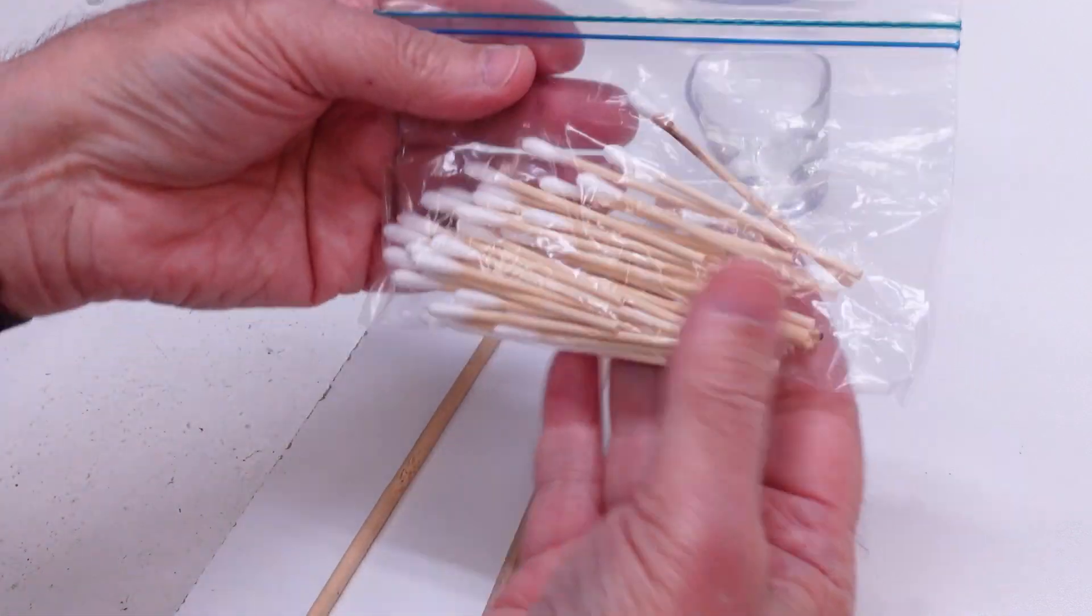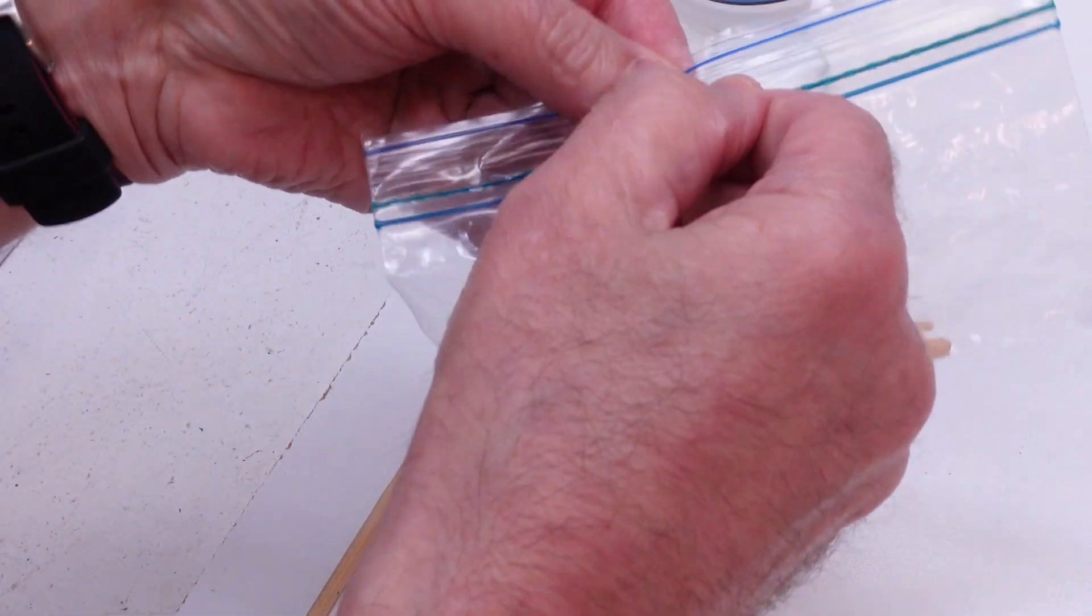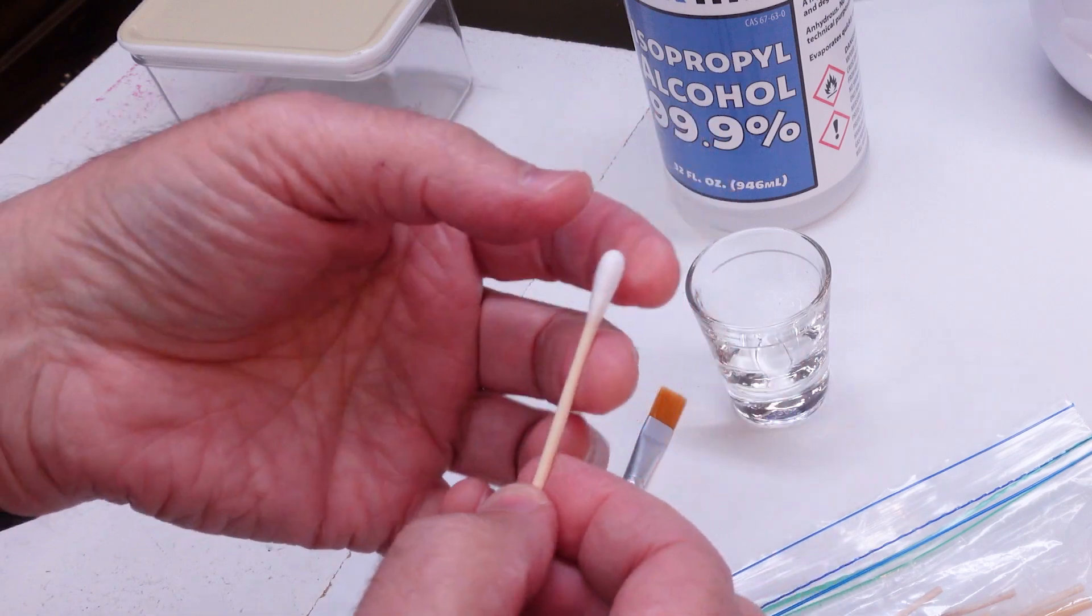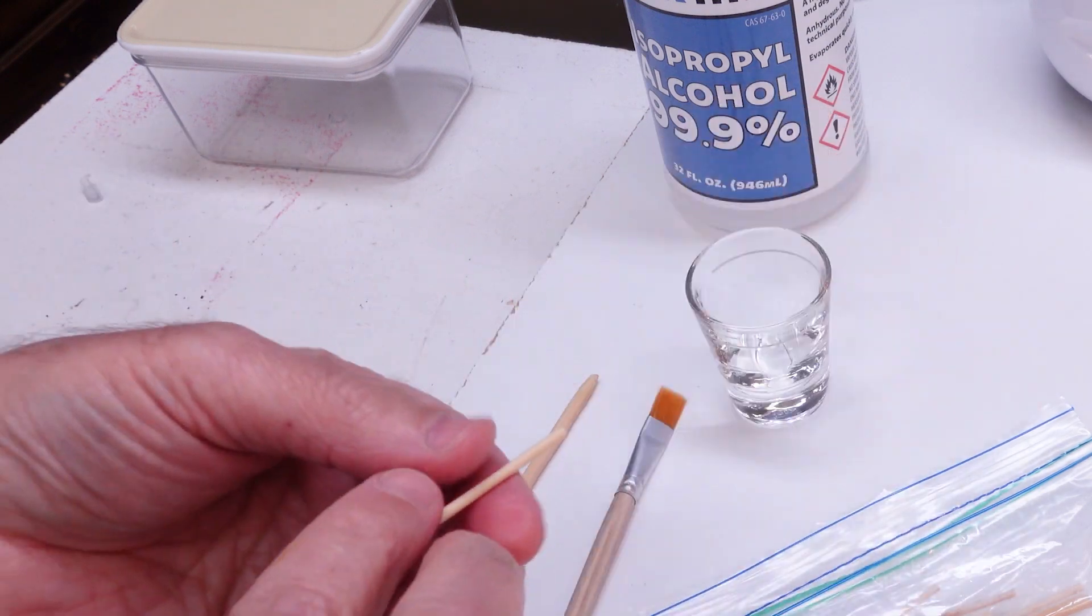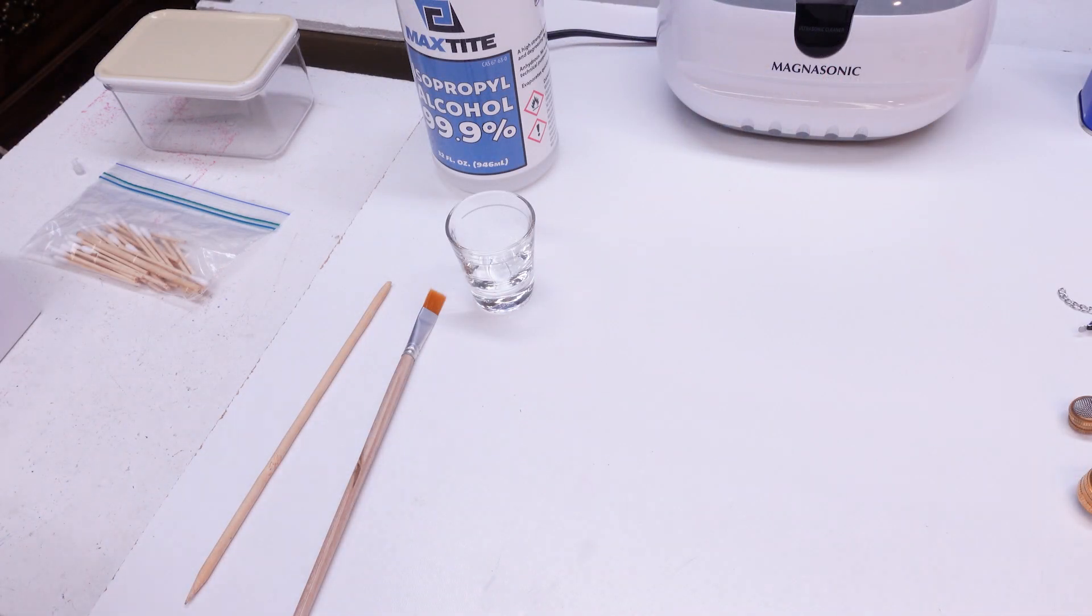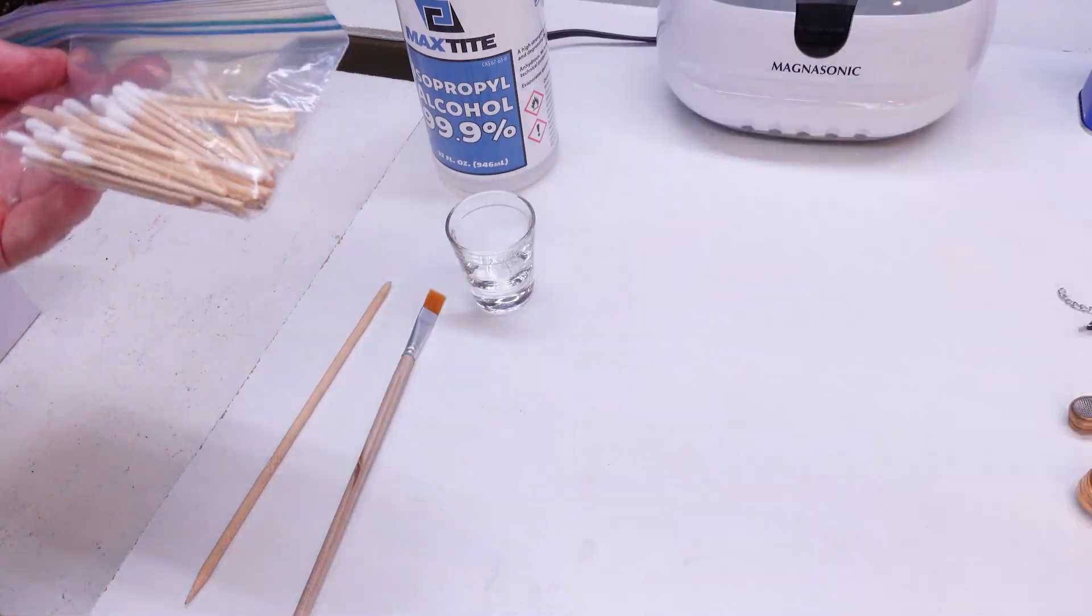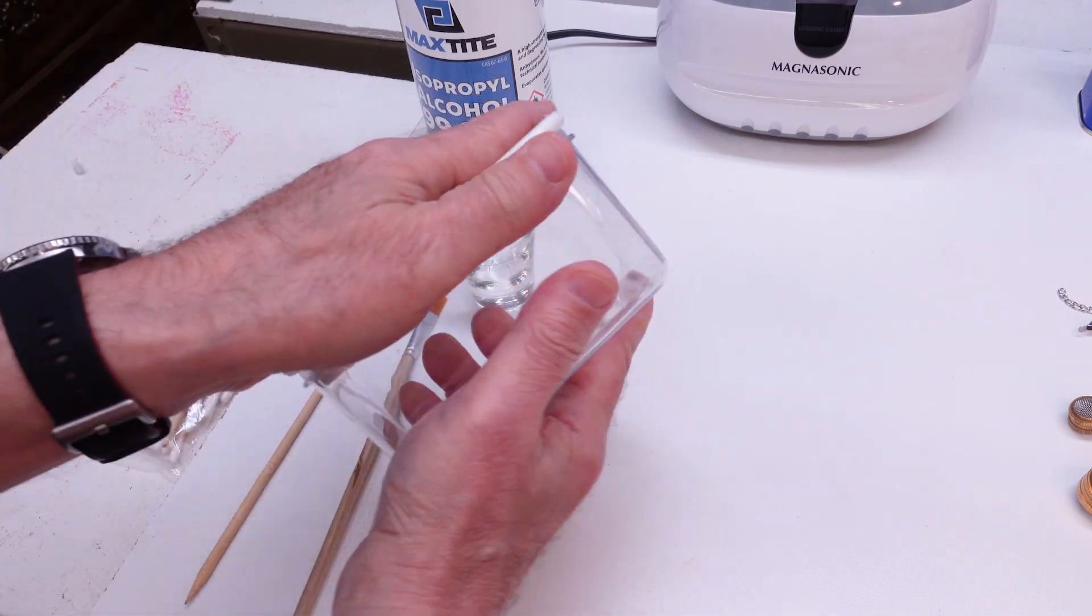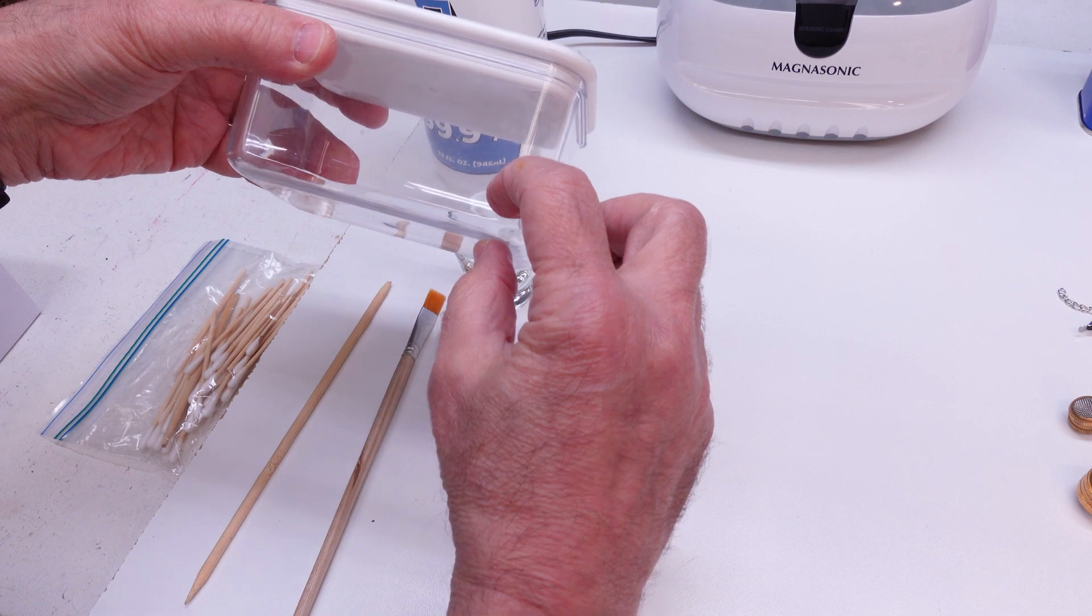In addition to the brush and the stick, I have these shop swabs. I just bought a gazillion of these at one time. What I like about these, as opposed to Q-tips, is that they have the cotton on one side and it's very densely wrapped. So I do like that about it. You can really get a rub on there. But then it also has this open stick end. So I find that you can grab a little bit of alcohol and really work this into an area if you have some stubborn grime. I got a comically large bag of all kinds of size of swabs. The small ones in this kit work very well. I also collected a variety of different containers. Since the bottom is kind of broad, you could just put a small amount of alcohol in there and your parts get a good soak.